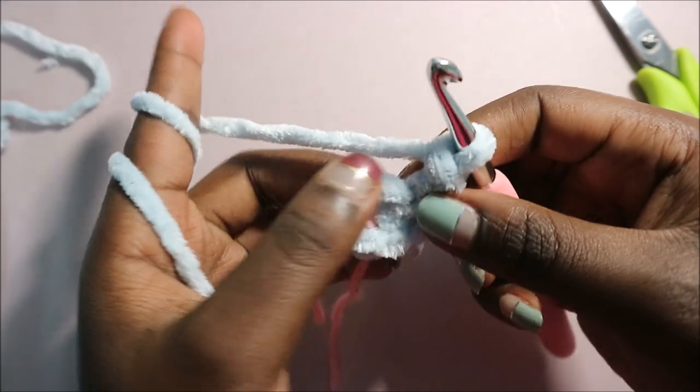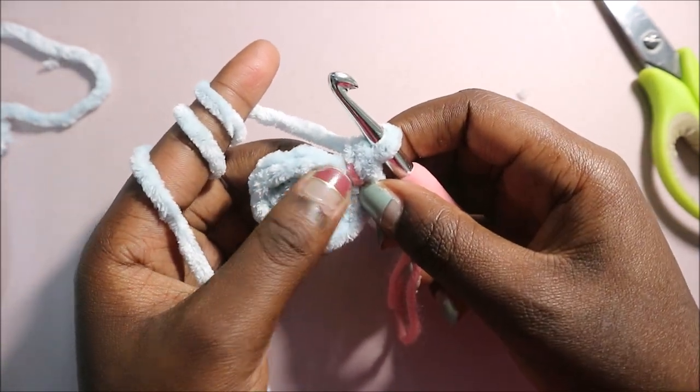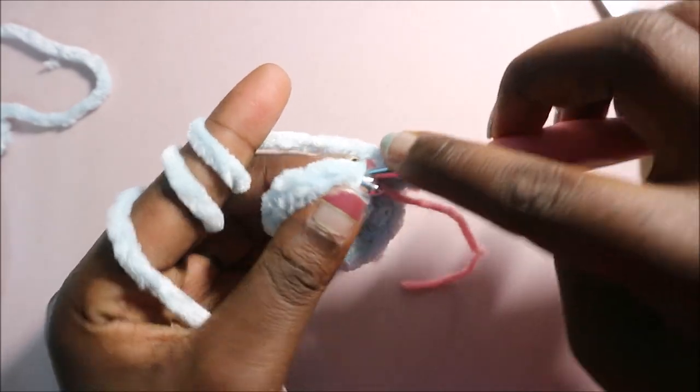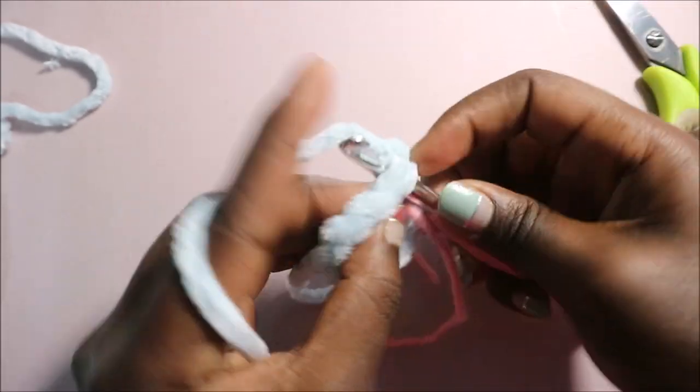Okay, so repeat that all the way around until here for a total of 12 single crochets. Okay, so after you're done with that, in our third row, we're going to do single crochet, increase 3 times. Okay, so we're going to do single crochet and then increase in the next stitch. So do 2 single crochet in the same stitch.